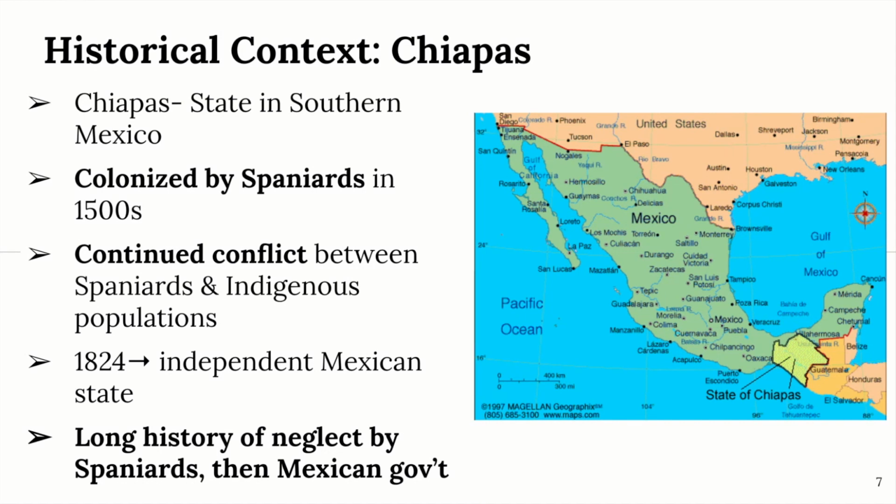Chiapas has one of the highest percentages of indigenous populations in all of Mexico. And it's important to pay attention to how race and ethnicity are bound up in the history of Chiapas, first through the process of colonization, and then through the interactions between the Mexican government and Chiapas. And that state was, again, historically written out of a lot of laws, and as a result, experienced extreme poverty.